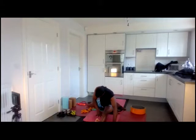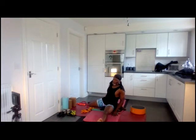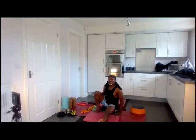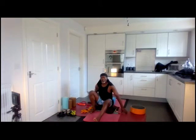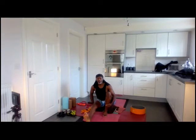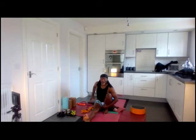Inhale, release, push the floor away. Breathe in as you come all the way back up. Release your right foot. Reach your right foot straight forward. Bring your left foot back so the left foot is back to the floor, bringing your left heel towards your left sit bone. Your right hand is by your right hip.